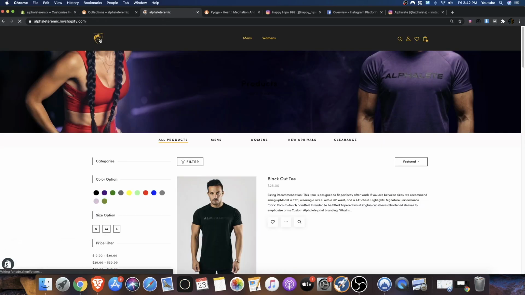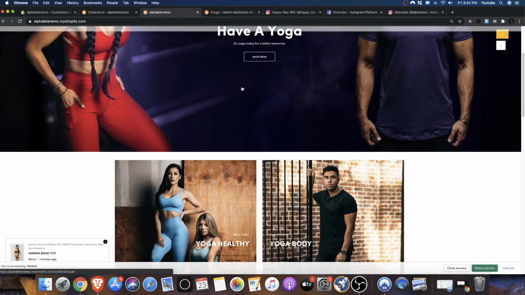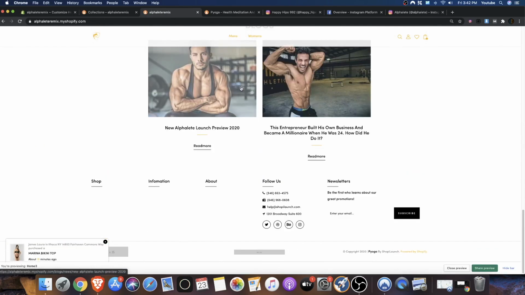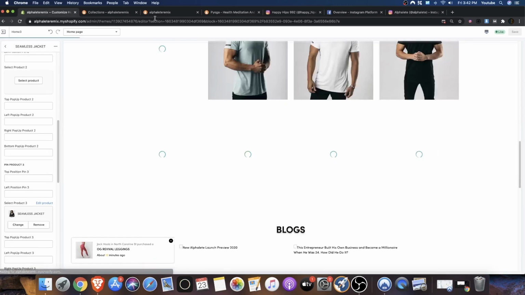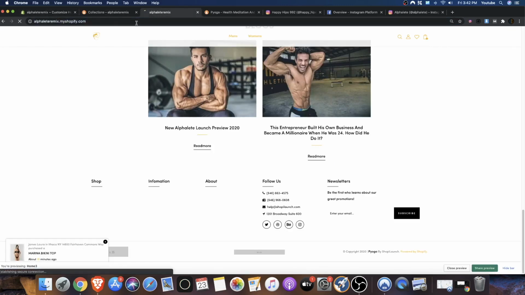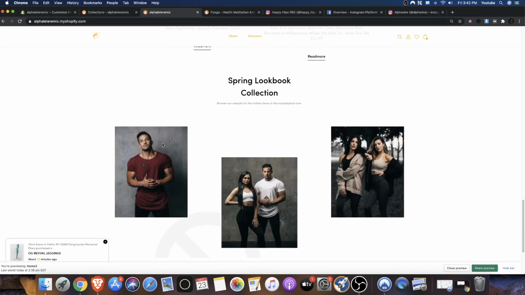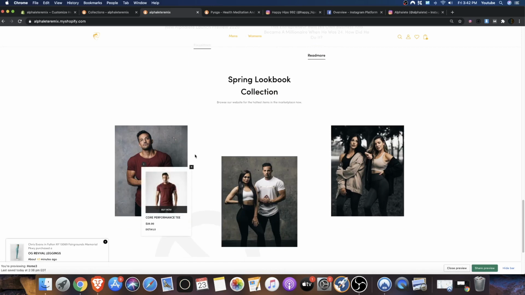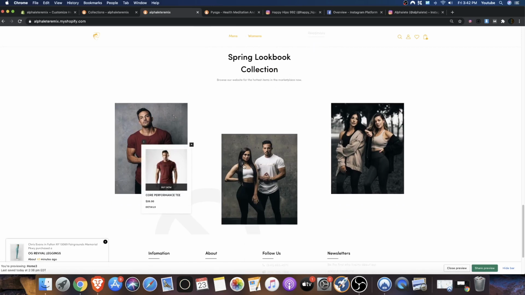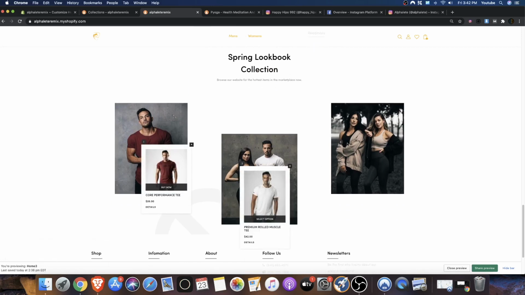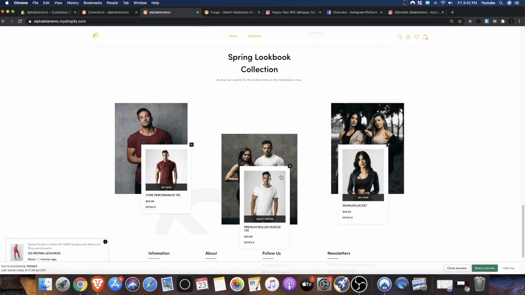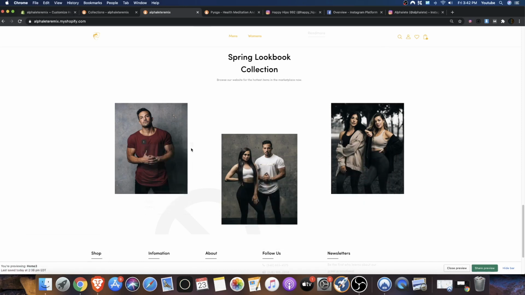So let's go to our home page. And it should be already preloaded for us. So let's scroll down. Okay, clearly it didn't load itself yet. So now it did. So let's go ahead and reload again. We can see here, there we go, it's loaded in. So we can hit the number 1. And you can see here, that's a pop-up of the actual product, another pop-up of the product, and another pop-up of the product. So you can see they match. You want to have the same matching products when you do this, and it's all products that you can select.